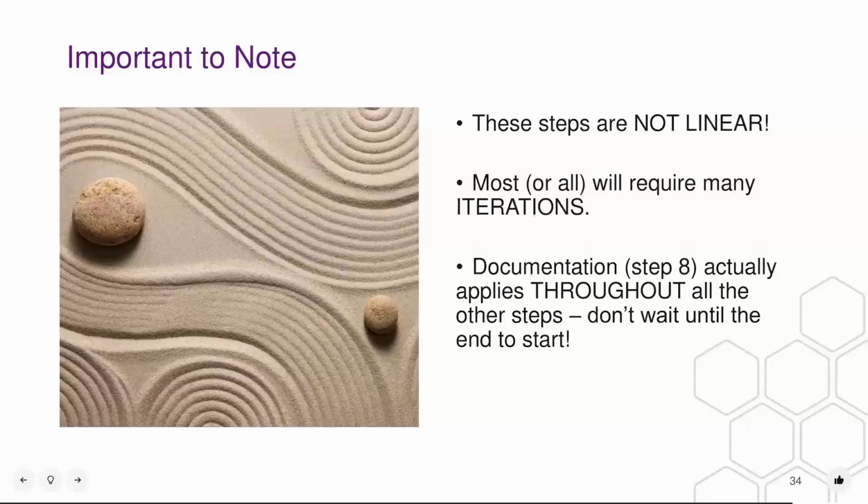So for instance, you might come up with a research question in step one, but after exploring the problem further in step two, you might want to jump back and reformulate the research question in light of something that you've read. So you might want to really tone it down, make it more specific, if that makes sense. Or maybe you're on step four and you've implemented your method, but you actually need to go back to step three because you've not outlined the concepts and the processes enough. So again, that's really why documentation is so important, so that you can capture all these nuances and changes as your research evolves.